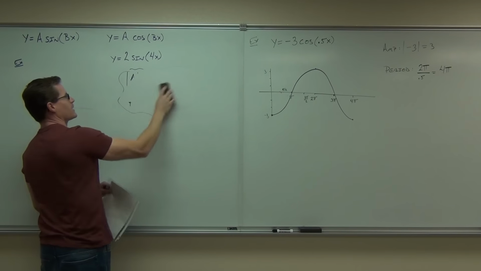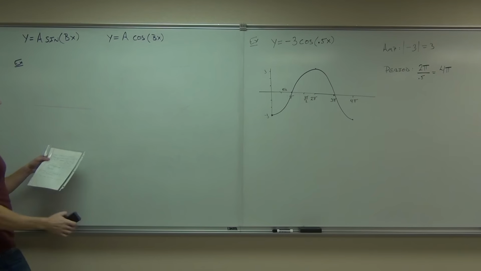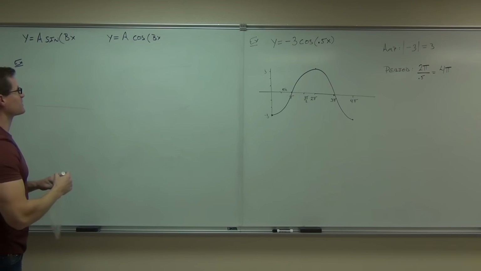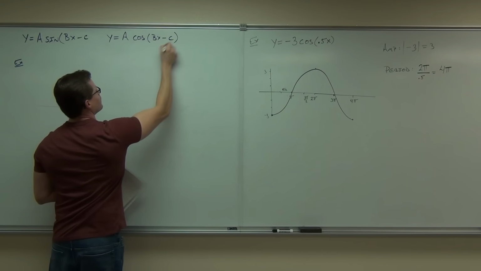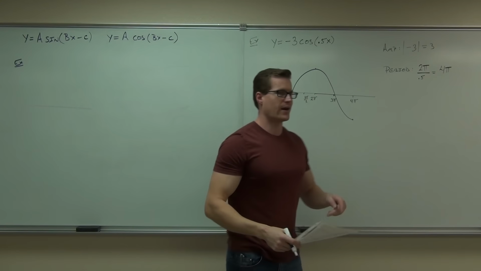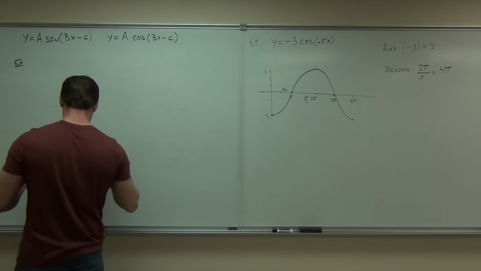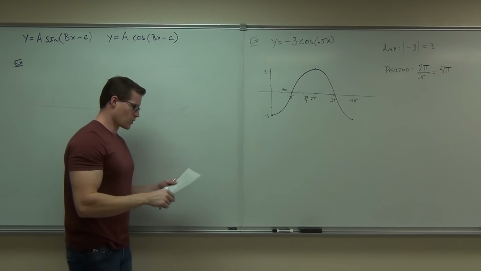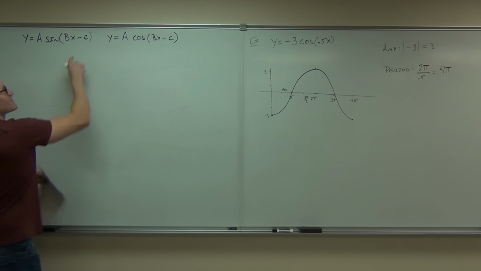Okay, so the amplitude and the period, that's not going to change. But what we are going to do is take a look at what happens if it's not just bx. What happens if it's like bx minus something? It'll shift. We're going to find out how to do this, how to figure out what type of shift it is, and then we'll do an example. Well, the first thing I need you to do, I'm going to work with this one to show you how it's done, but this right here, this really isn't going to give it to you.